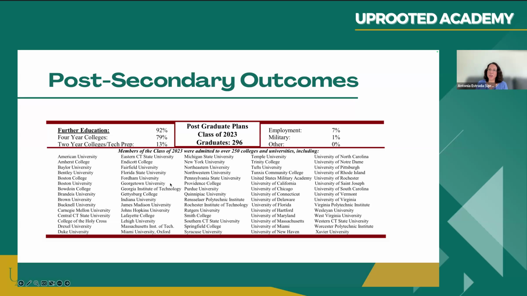And they also include information on where students attend college. So in this particular example, it's the members of the latest class, the class of 2023. You can also consider the class of 2023 and where they were admitted. So some school profiles include the latest year and also where students were admitted. Some include where students actually attended or enrolled. Some include universities from the past 5 years. So it just really depends on what you want to highlight in your school profile.